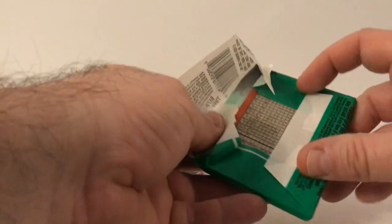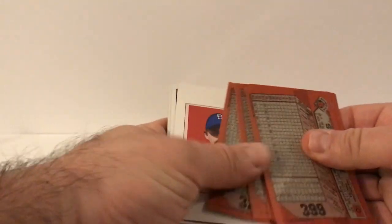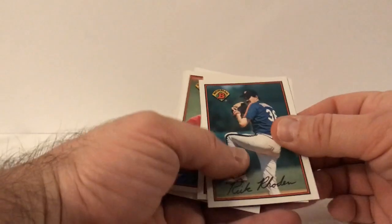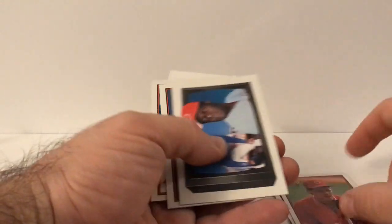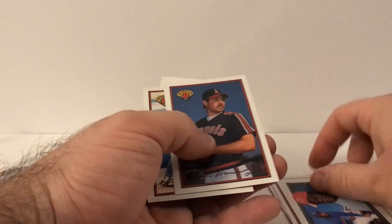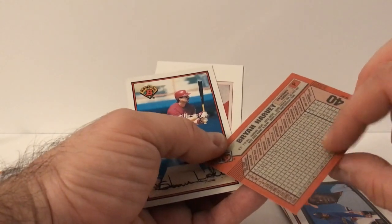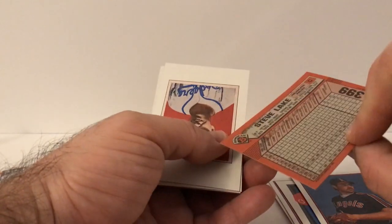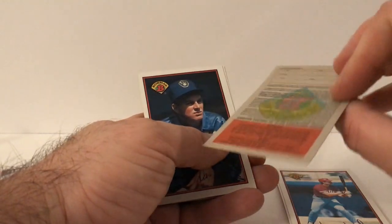Okay, let's do the Bowman first with the gum. That opened up pretty easy, so hopefully this wasn't sorted and repacked. It happens from time to time. All right, let's see what we got here. Rick Rodin, who's this? Rich Yett, Todd Benzinger. This is like Griffey and his dad. The problem with these cards is they're so big, and then you have to put them in different kinds of sleeves and holders. Brian Harvey, Steve Lake. I bought a set of this. I think I did a video for it. We obviously got Griffey's rookie out of this one.